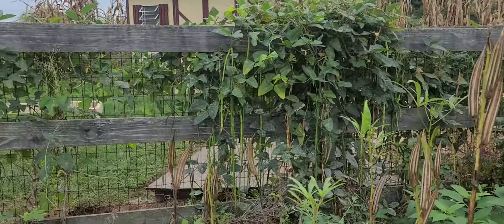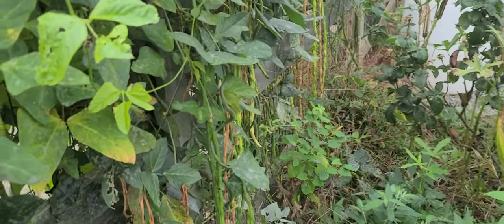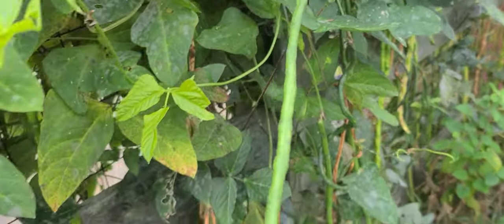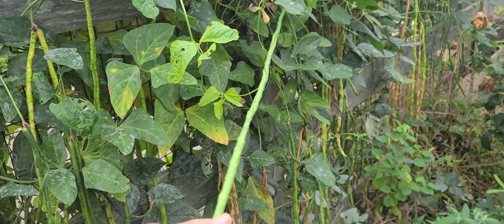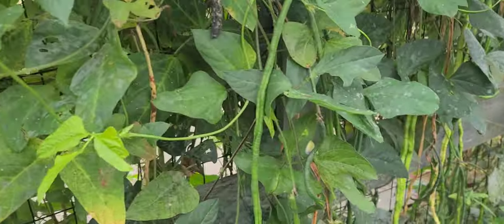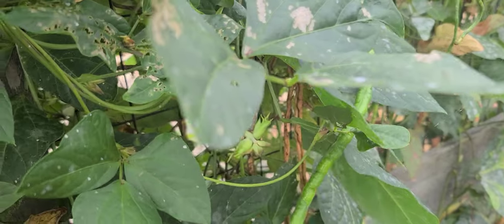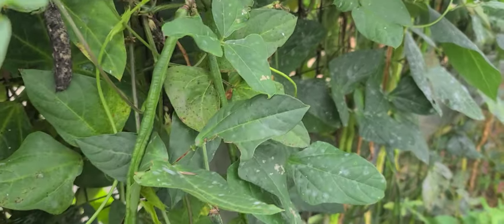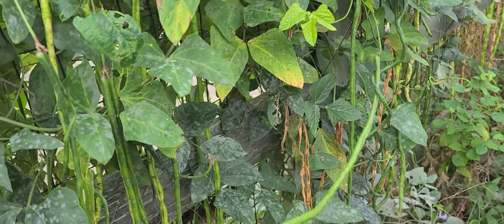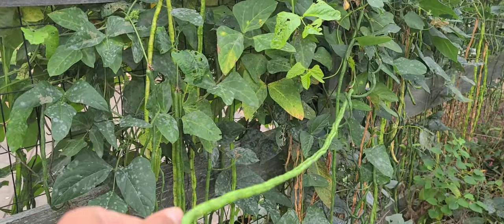The sad part about these beans is that last year I tried to preserve them. Look at this, so long. I harvested a lot, blanched them, and put them in the freezer for future use in the winter time. They did not turn out right at all. They taste funky and smell bad, like they're spoiled. This is the type that you can't save for winter time. At least we haven't figured out a way to do it yet. I will not preserve this for winter food just because it's not delicious.